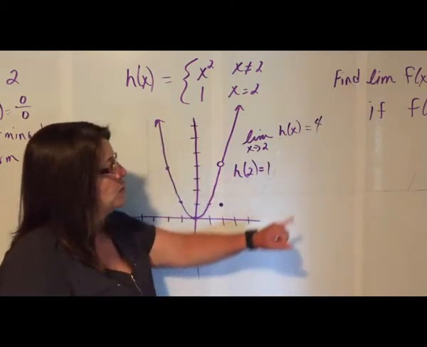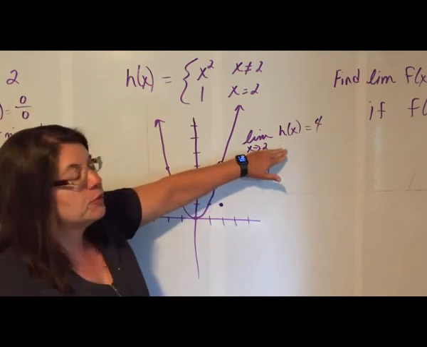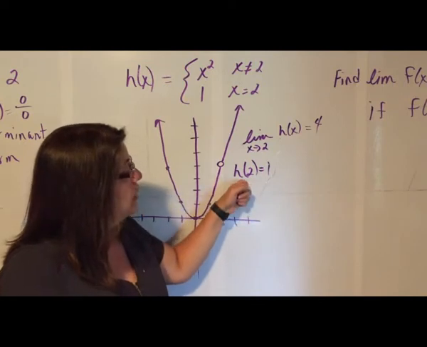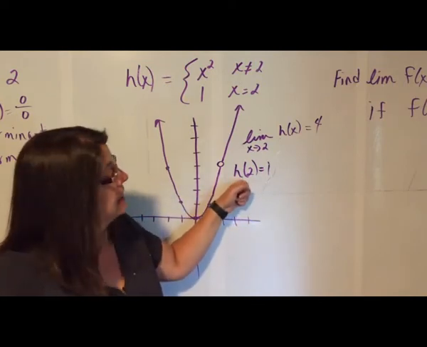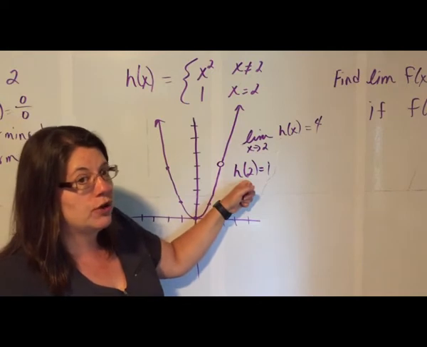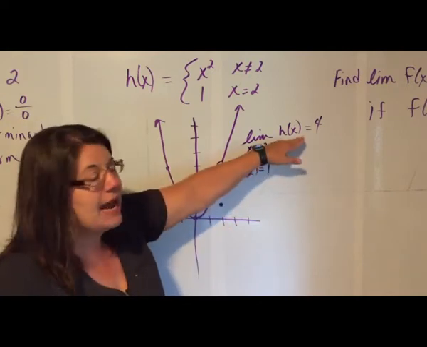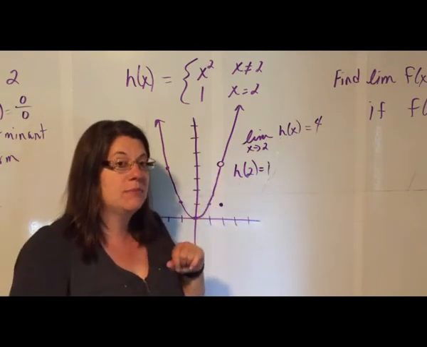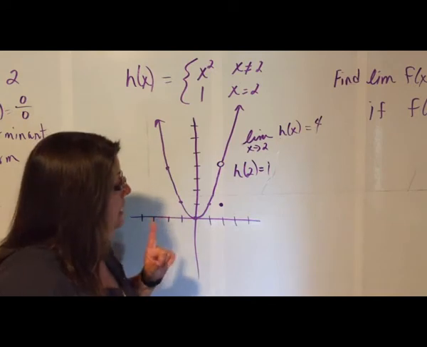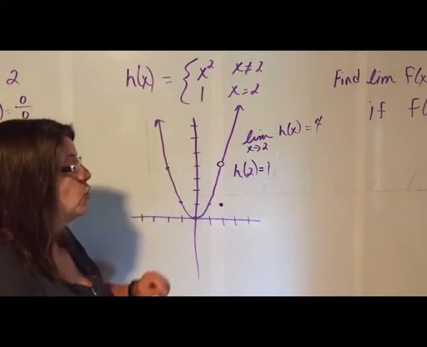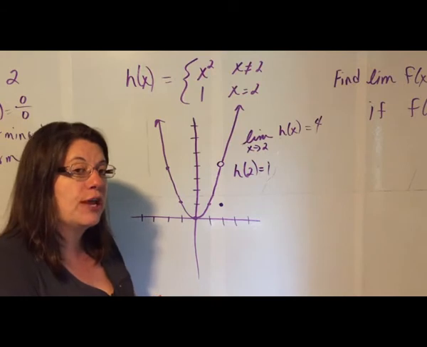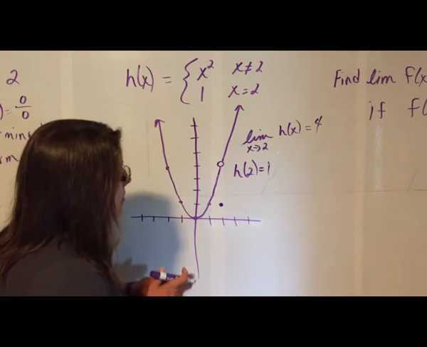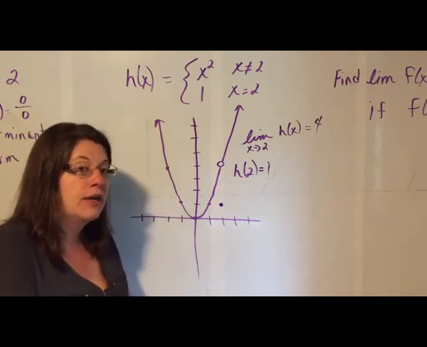So this is one of our special cases where the limit as x approaches a number might be different than the number that you get when you plug that x value into the actual function. So your limit does not have to be equal to what you get at that x value. They can be different, okay? The big thing here is you have to remember that your limit has to approach the same thing. The y value of the limit has to approach the same thing from the left and the right.